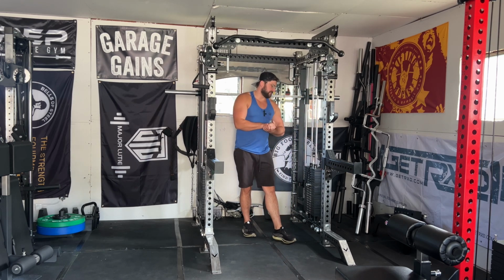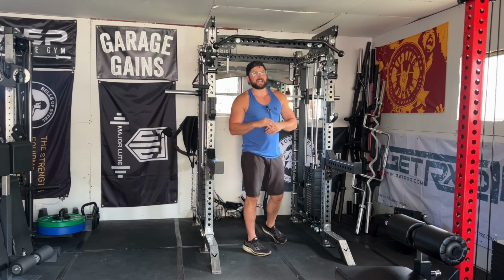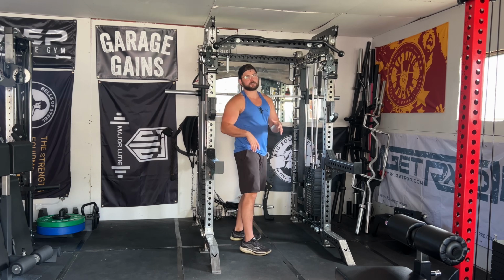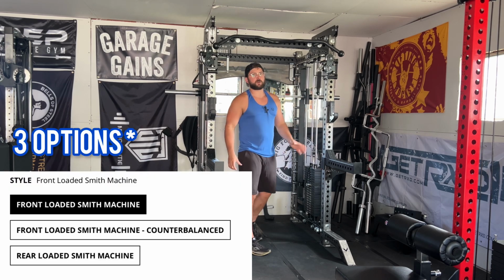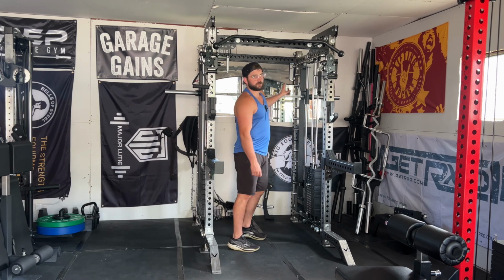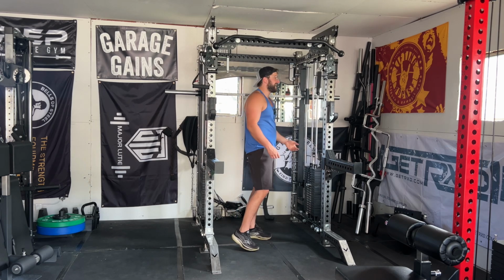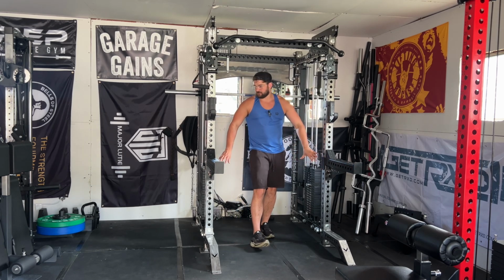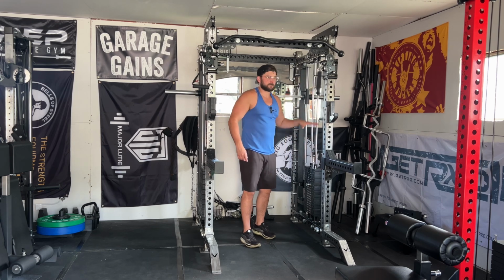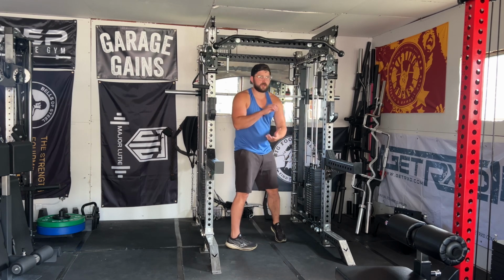Just some other key things to know, and we'll dive more into it later with the Smith machine: when you get this Smith machine, there are two options. You can either get the counterbalance one, which comes in the front of the stacks, or the one that is rear loaded, which goes behind the stacks. I decided to get the one behind the stacks because I usually like the stacks in the front of the rack, since that's where I do a lot of my cable work. I don't really like the Smith machine there. I like it more on the backside, where I have plenty of room.